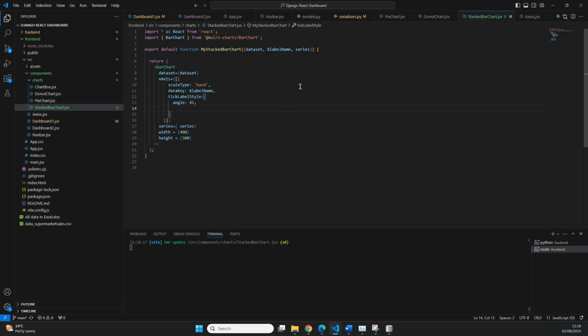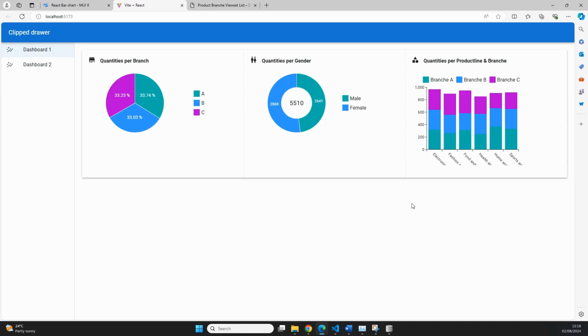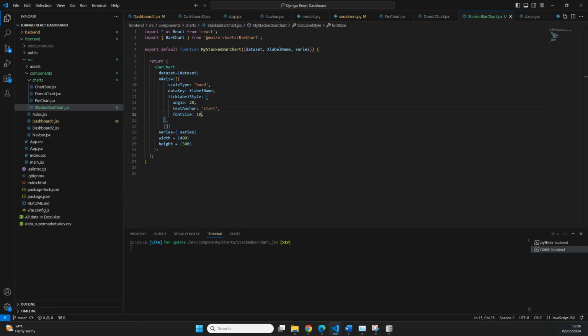So we can actually tell it to let the text start at the bottom of our graph by mentioning text anchor, and then we can set that one to start. And let's save that one. But now we only see half of it because our graph stops right there. Now I've played around with it a little bit in the meantime, and if we set the angle to 20, the text anchor to start, and we do a font size of 10, it just about fits our page.